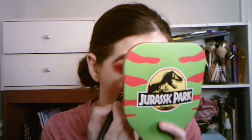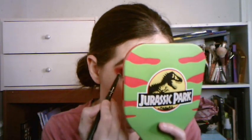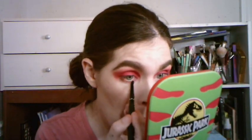I love this brush. It's the SB68. I like this brush because you can pack it on and also blend it. To help this color out, I'm going to use Seduction. These names. But you know what, whatever. I'm going to use Seduction right here and just go a little bit. Just a little bit right here, I like that shade. This one is a warm tone red, which usually, like warm tone browns, have a little bit of red in it.